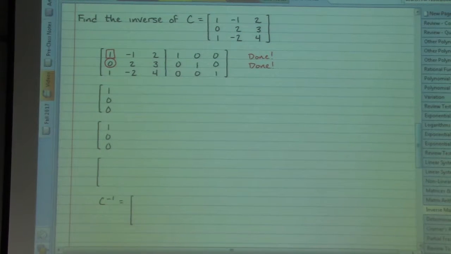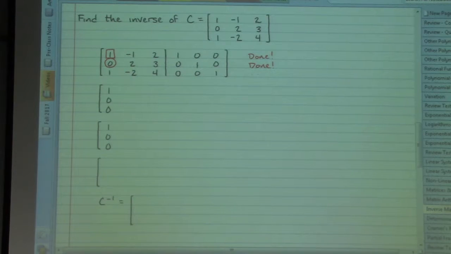So we could do a little something like row 1 plus -1 times row 3 to give us a new row 3.